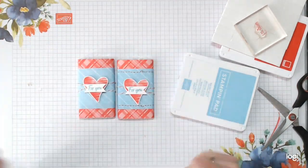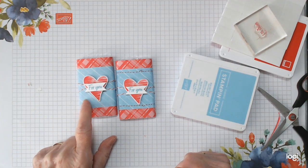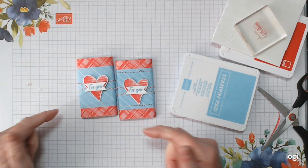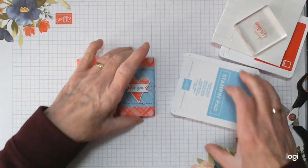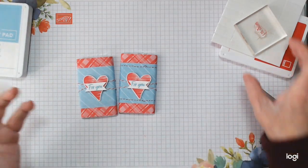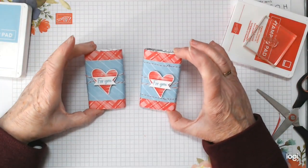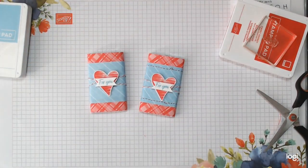So I think the stitching is nice. If you're happy enough, if your front paper is darker than your other one, that's fine. You could stick it on top, but it's entirely up to you. Plenty of options there. So those wee chocolate bars are pretty cheap. You can grab them in any supermarket at all, and they're perfect for that age group. So that will go along with all the other wee bits and pieces I've made.